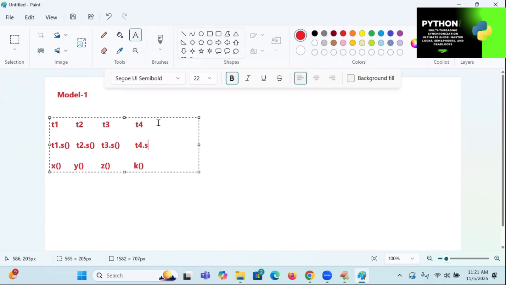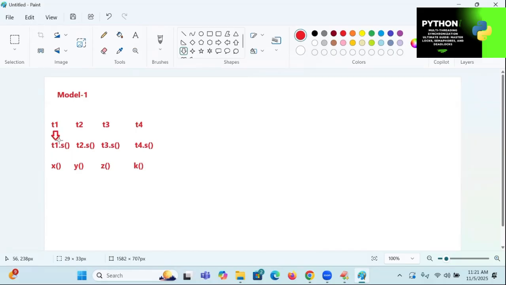Already you have seen this type of system in the class. Because of start, what is happening? Because of T1.start, T2.start, they are entering into their respective methods, getting executed, and giving their own result.